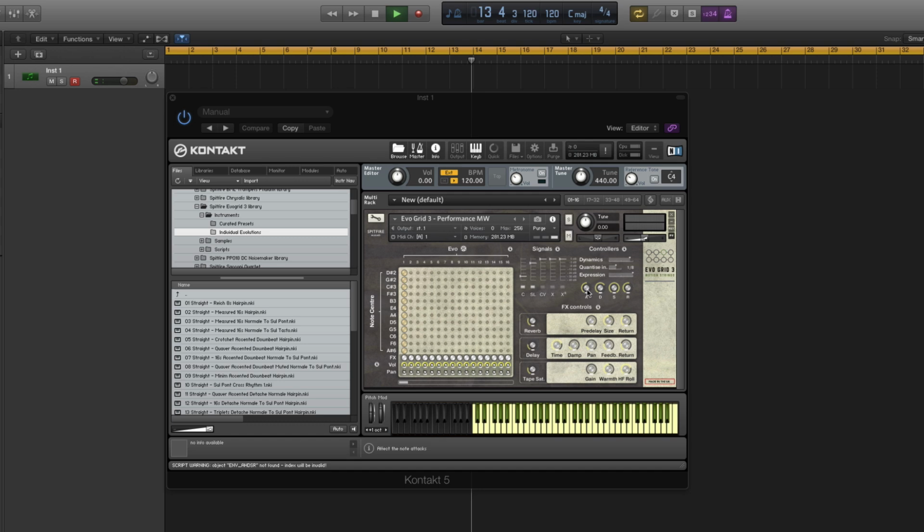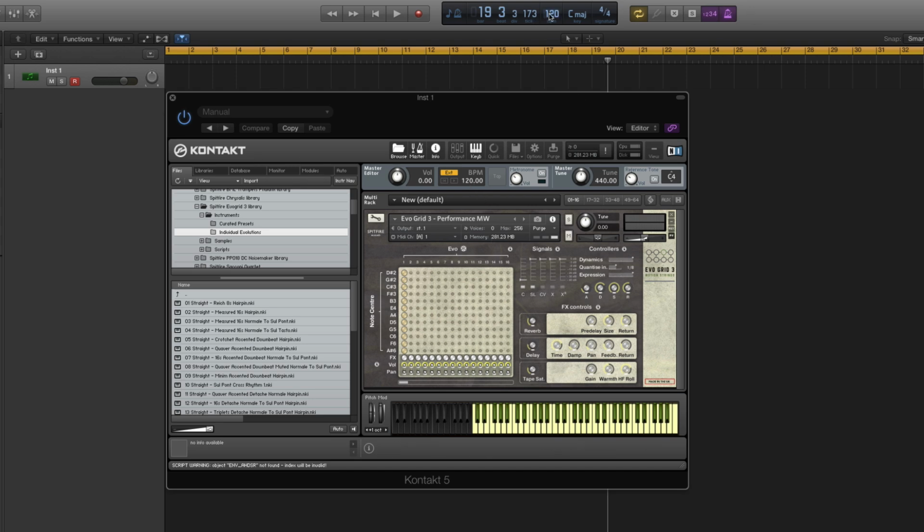So you can see what's going on there. Pull down the attack a little bit so we get a slightly tighter start. And as you can hear, it's very, very simple to get a really good, interesting kind of rhythm going. And it's very easily tempo synced.